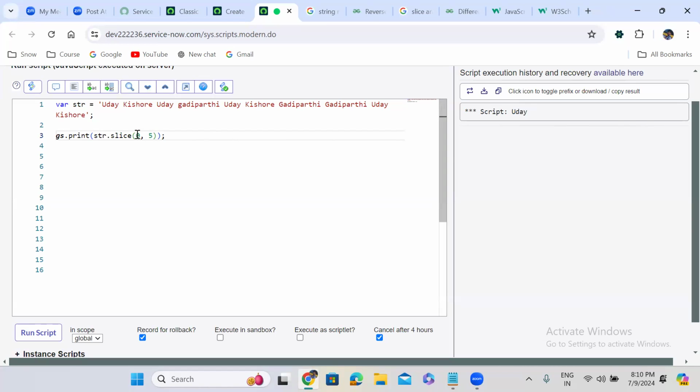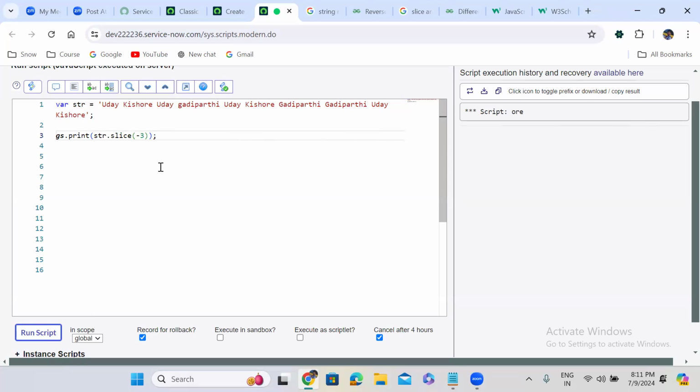Starting index should always be less than the ending index. Starting index should never have negative numbers. It can have negative numbers only when there is no ending index. Okay. -3 means ORE it will give. You guys are clear, right?